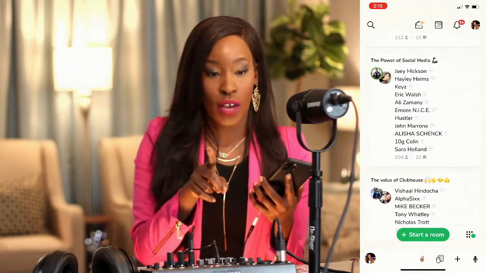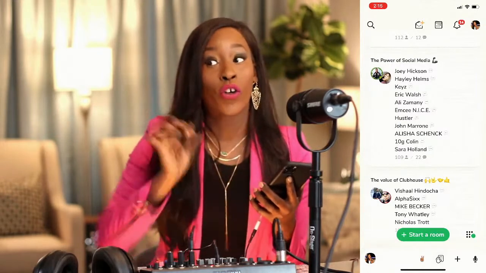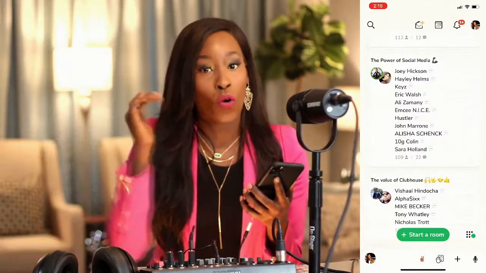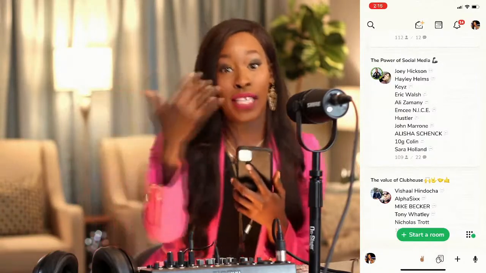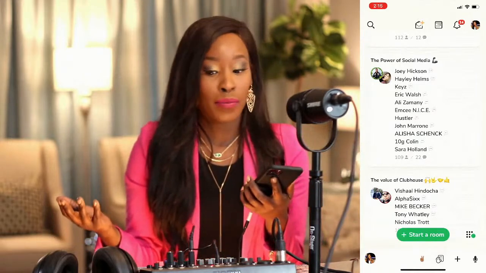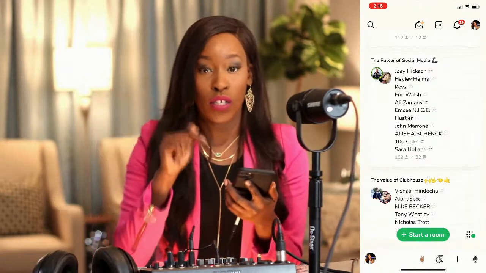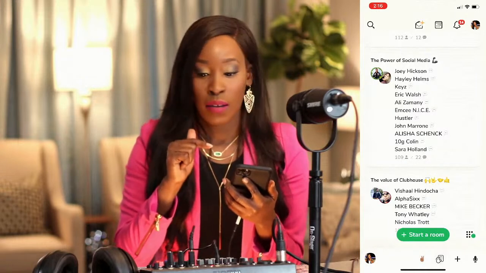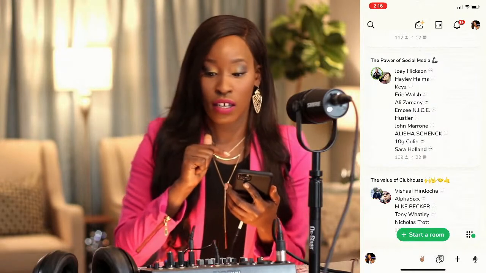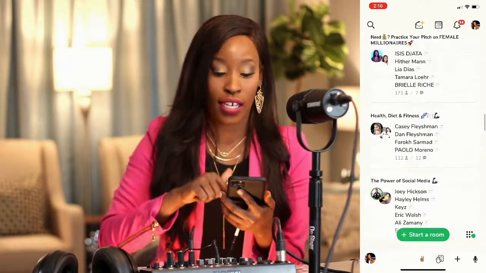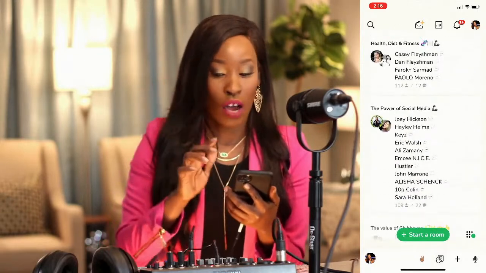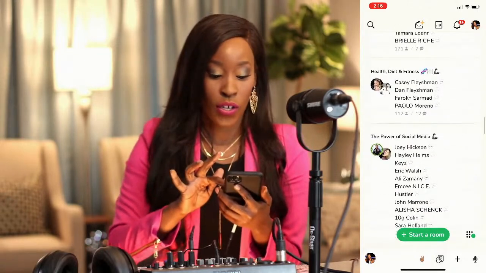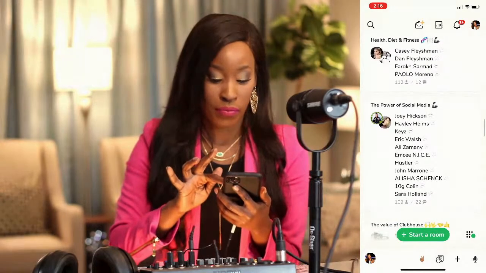But here's the trick: you can record your own rooms. You are allowed to record the audio from your own room and incorporate it into the broadcast, as you see us doing now. I probably will just mute the audio inside of here, but maybe I'll show it to you for about 3 seconds so you can see how it works. Let's go into the power of social media room.